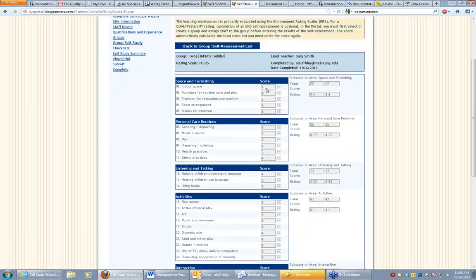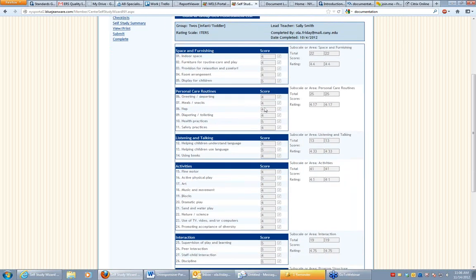Okay, and you're able to input the scores for every item. Okay. And that's from 0 to 7. The system automatically generates a score, but you have to type it in to verify it. Now, I can't edit this because I already submitted this, and so I'd have to unlock it. But this gives you the idea of the information that you would put in. Okay, so you put in every item score. If an item is not applicable, then you would unclick this checkbox, so that it's not included in the calculation of the total score.